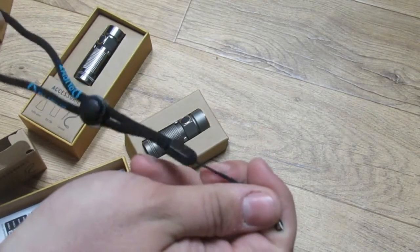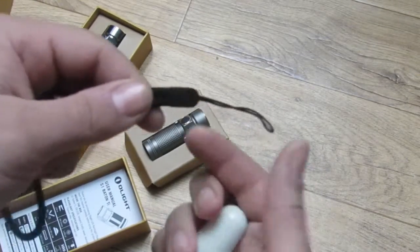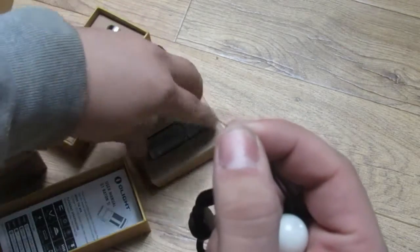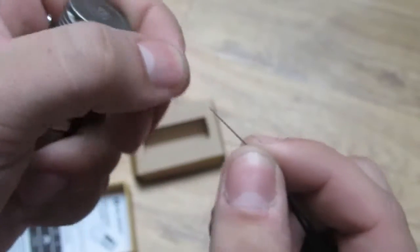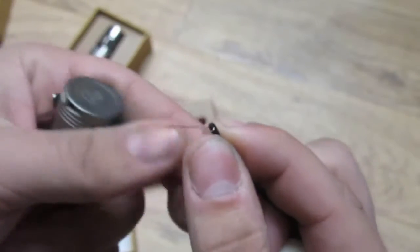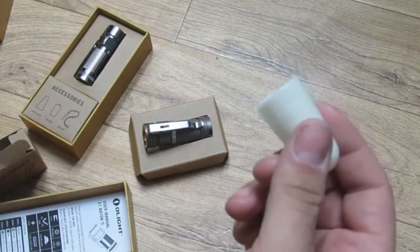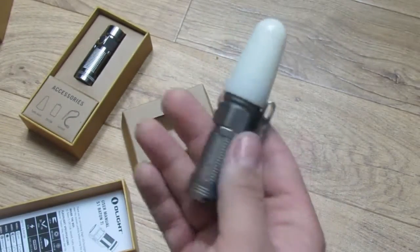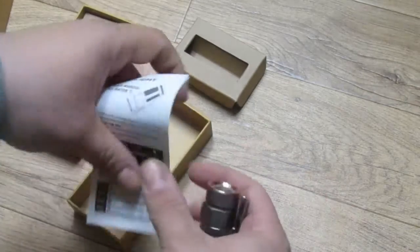You get a battery — I've already installed both of them; the batteries come in the accessory pouch. You also get a nice neoprene lanyard with a slide to make it adjustable to fit your wrist. One cool thing about these lights is the lanyard hole is very small, so Olight includes a little needle tip to help you thread it in there. You also get a diffuser tip with both of them.